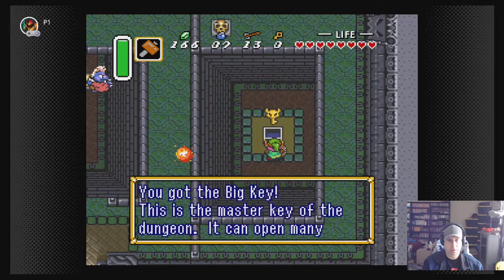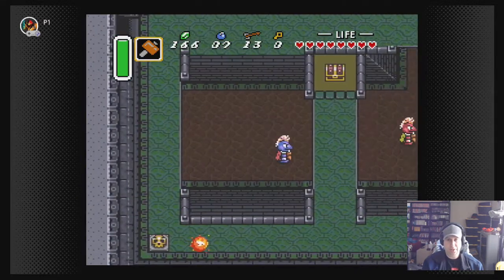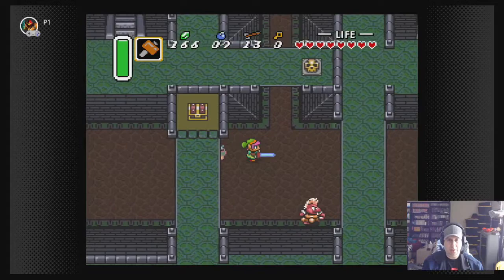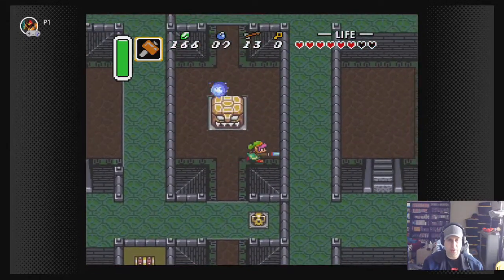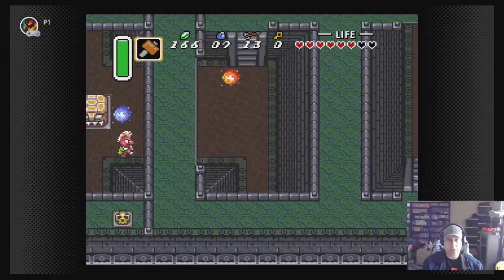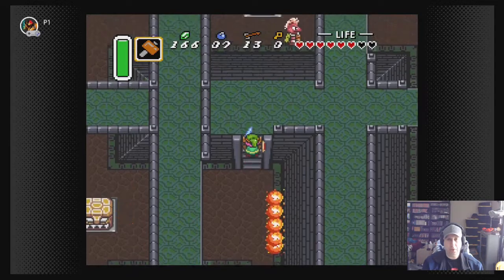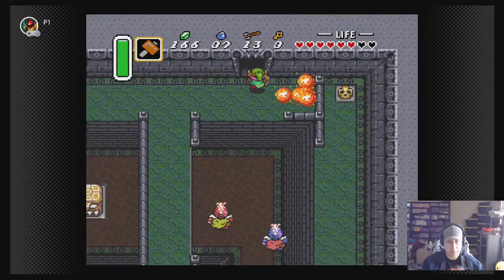That's it. Got the big key already. All the other chests are just like the compass and the map and all that kind of stuff. Those little things right there, they will actually turn you into like the little bunny for a little bit. If you use the powder on them before they start chasing you, you can actually turn them into a fairy. I actually found that trick out recently. I didn't know about that.